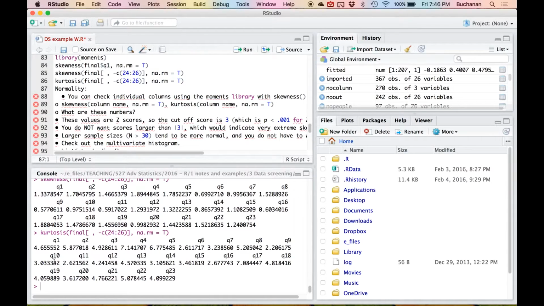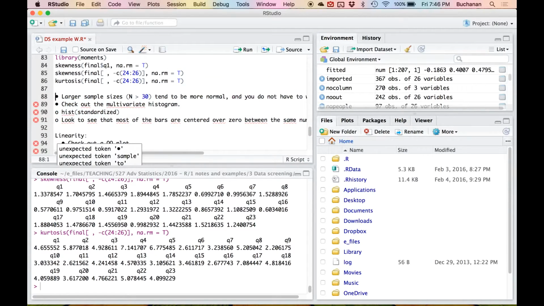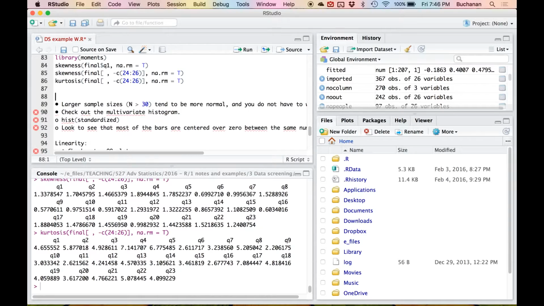Okay. All right, and so we do have some very kurtotic distributions, so that's not good. So look at these, 4, 5, 7, 6, 3. These have a big problem with people only picking like 2 of the numbers. However, if I have a larger sample size, so n is greater than 30, I don't have to worry so much, because of the central limit theorem, which was that distribution bunnies video we watched.